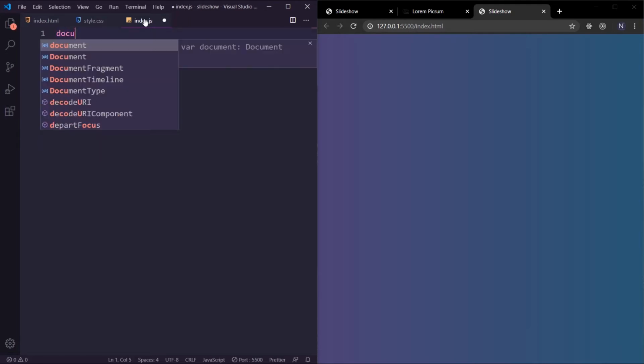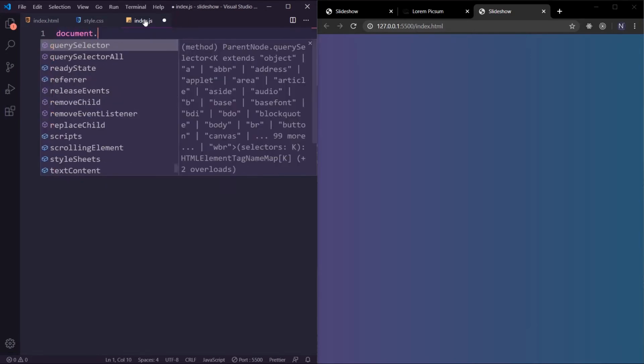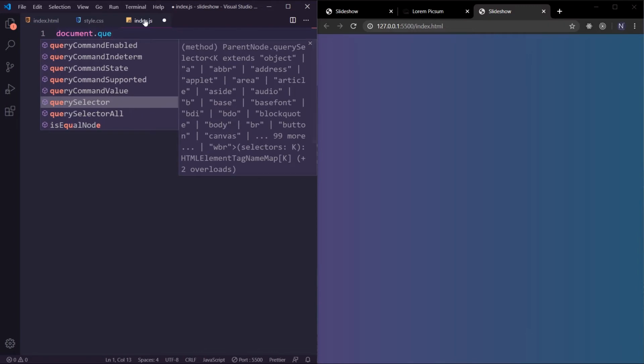So the way we're going to implement the slideshow is we're going to use an immediately invoked function expression. Instead of writing, line by line, document.querySelector, and then adding the event handlers and all that, we're going to do all that in an IIFE.